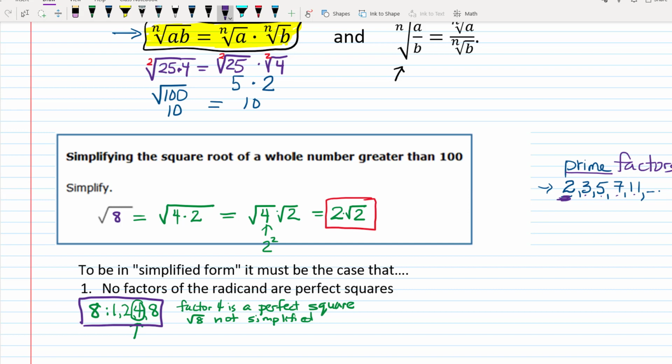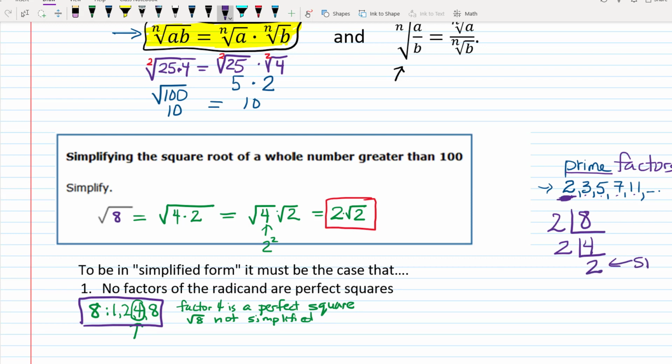These are numbers that cannot be divided by anything except themselves and the number 1. So what you do is you take the number you're interested in finding the root of and you break it down into its prime factorization, meaning you divide it repeatedly by prime numbers until you can't do so anymore. I like to start with the number 2 if I have an even number. 2 goes into 8 4 times. 2 is a prime, that's why I'm dividing by it. And I'm going to do it again because 4 also is divisible by 2.